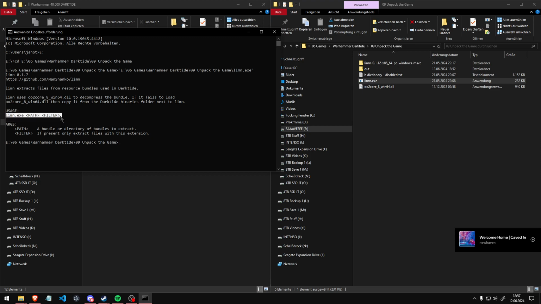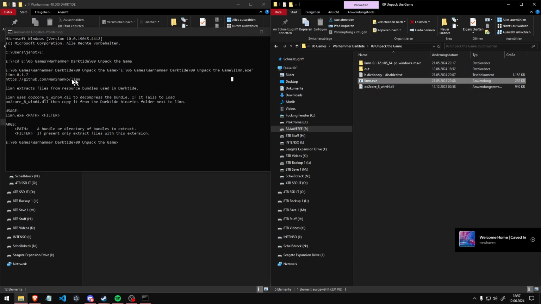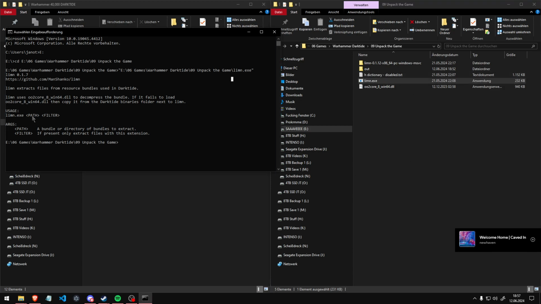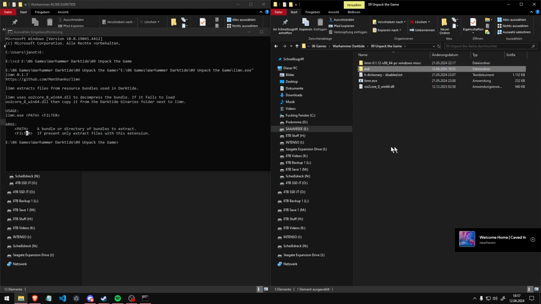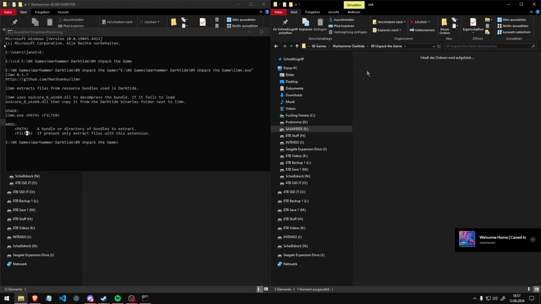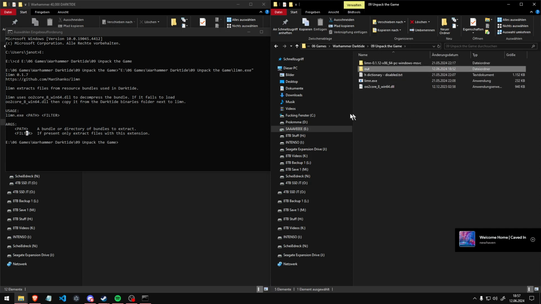So the usage is you will use the exe. This is what I did. You can also type lim.exe and it's the same because it's already in this folder, but you can also just drag and drop it in here. It's fine. Okay, so anyways, you will have to have the path for the game and a filter. A filter is essentially just what you want to actually extract. So for our case, I want to extract only the textures and not the Lua files, for example, so I can filter it out. If you just want to extract everything, you just ignore this, but then this out folder is going to be very packed. So make sure that you have some space on this drive where you export it to. Of course, I think you will need at least a couple gigabytes.